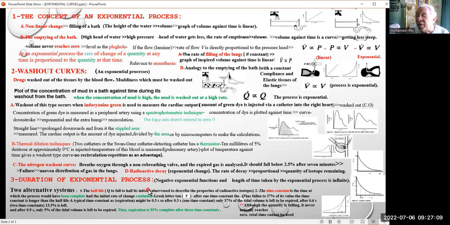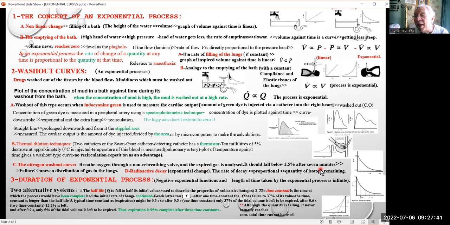Duration of exponential process, as we said before, this duration is infinite. This is the problem, that I can't notice the proper time. So instead, we imagine that this curve is using what we call the half time. The half time is the time taken for the subject injected or whatever to decrease to half of its percent, and so on, the fourth of it, the quarter of it. So we create different half times.